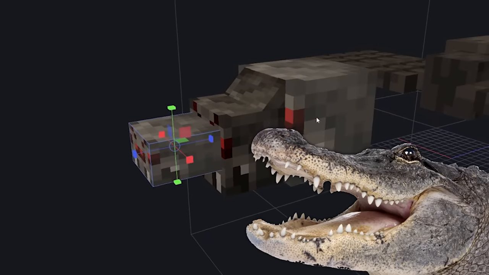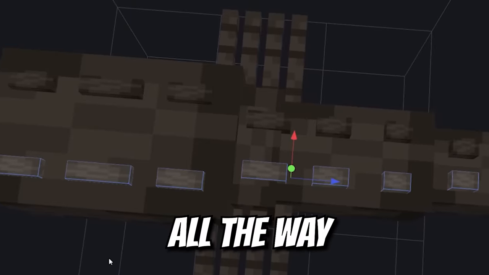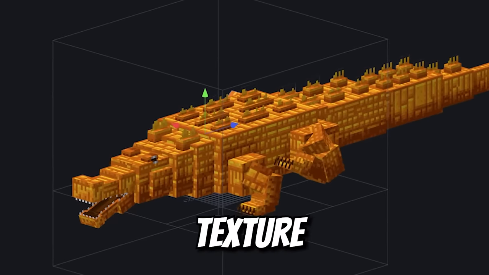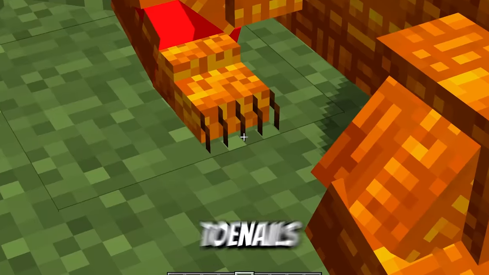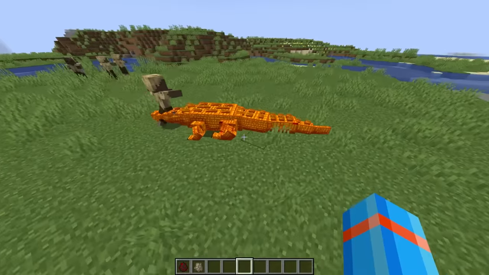Get a crocodile shape in place for his head. Two eyes on top with scales all the way down his back. Plaster him completely orange with realistic crocodile legs. Just adjust the texture slightly. This crocodile is looking a little bit long with some extremely sharp toenails. Our orange crocodile summons a set of evoker teeth.